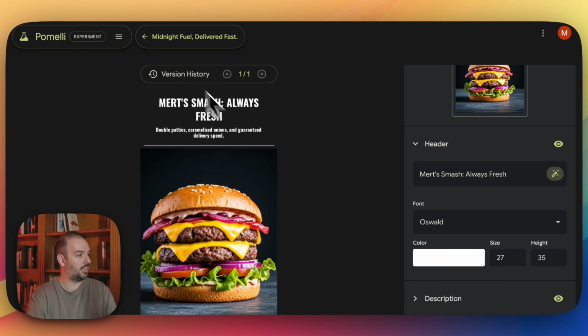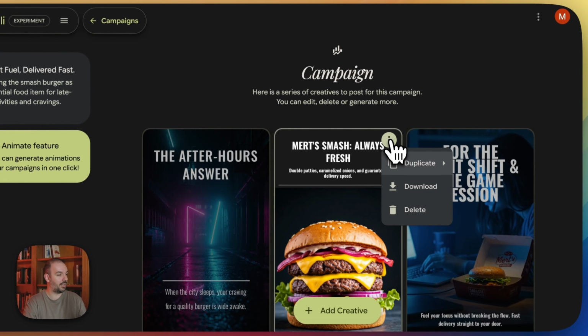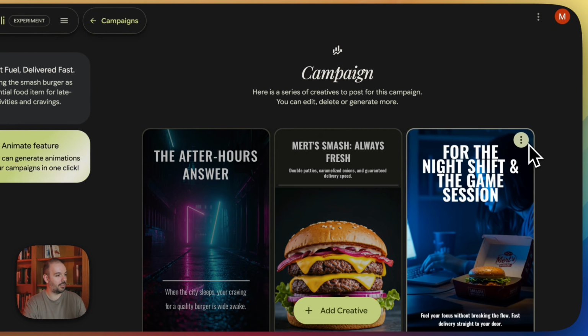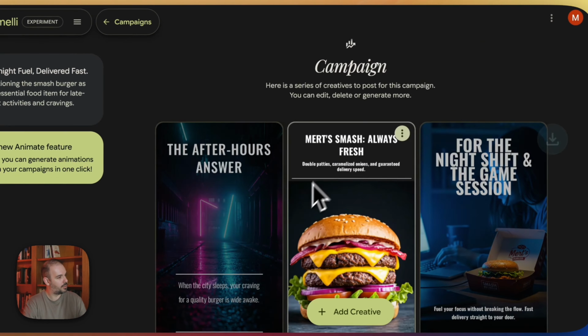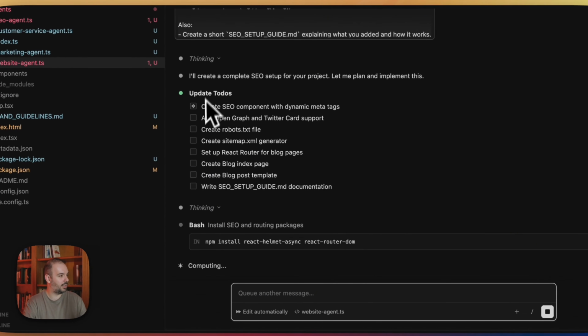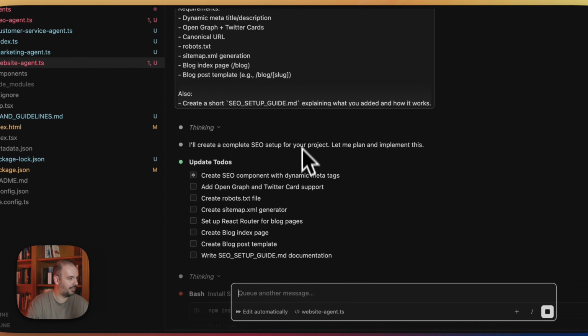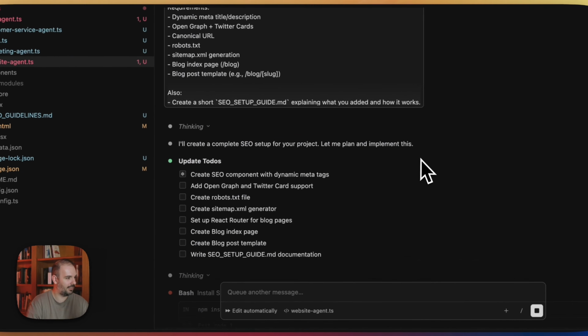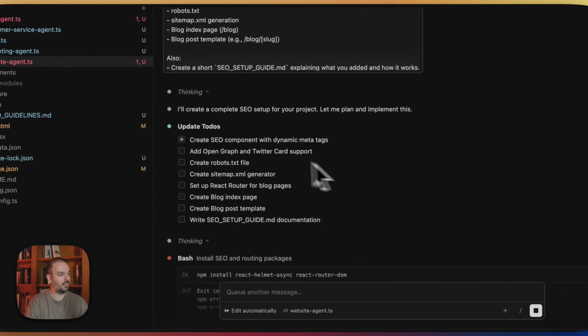As you can see, we changed it directly. For example, I downloaded this. I downloaded this. I downloaded this. Our vibe will start to show a bit. I went back. By the way, I completely removed SEO to create the skill. It created a complete SEO setup for us. Actually, this is what we said.